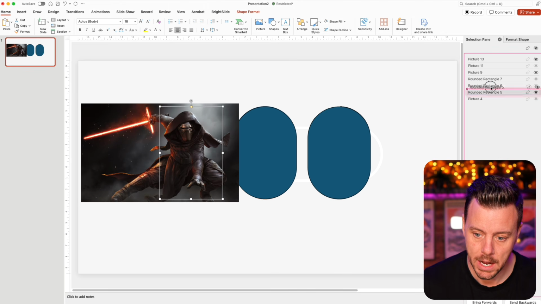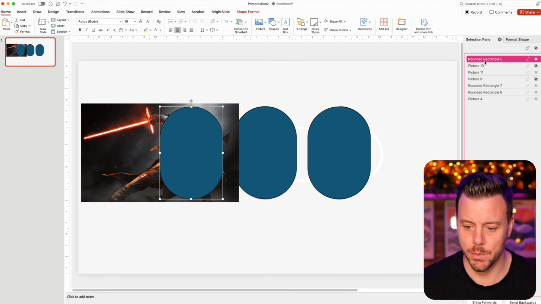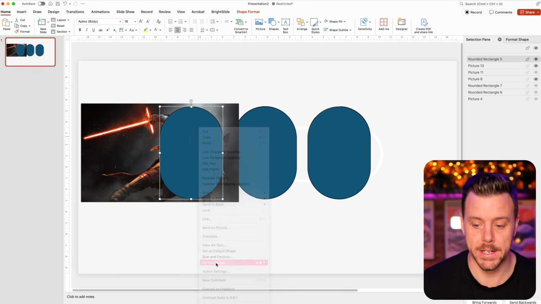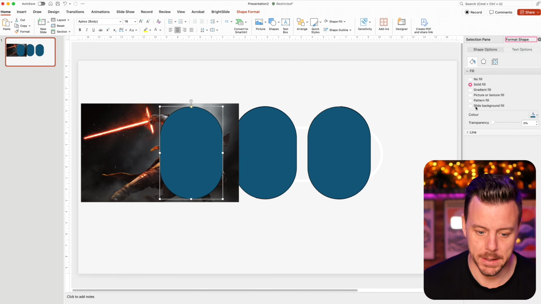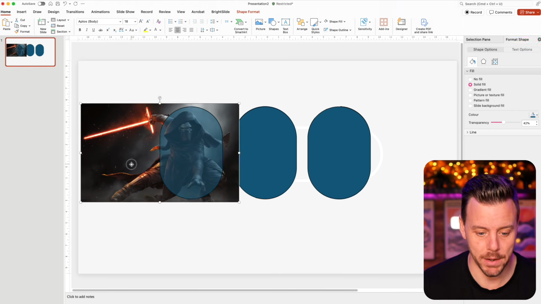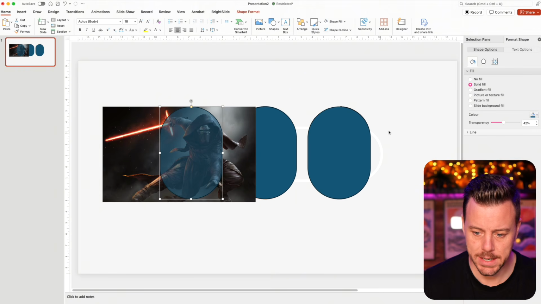This one here, I'm going to pull up to the top, just so I can position it nicely. When I have that rounded rectangle there, I can right click and select Format Shape. That's going to give me this panel up here. Just for positioning, I'll play with the transparency and I can see exactly what's going to be in that shape when I crop it. That means I can reposition it just the way I want it. So I'll select my shape, bring that transparency back down. We don't want the line, so I'll say No Line.